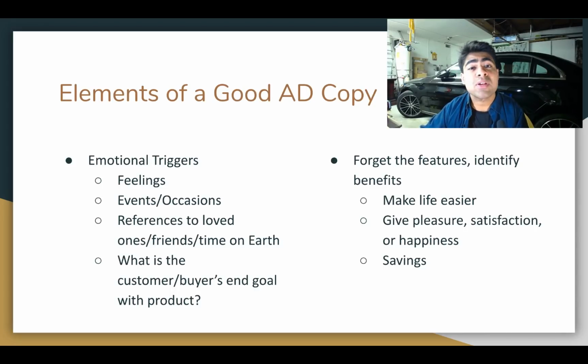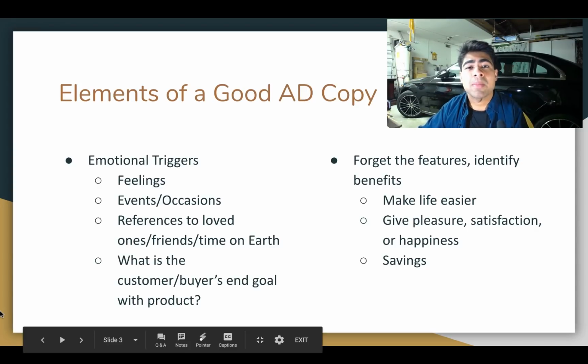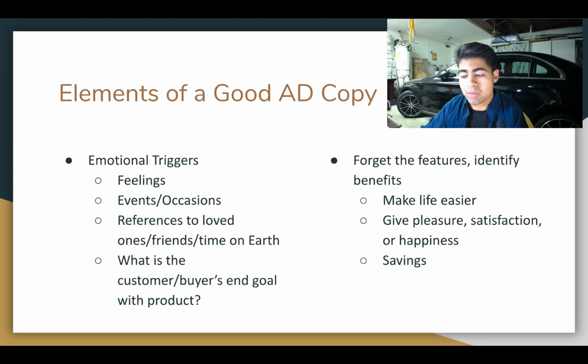The second one is that you need to forget the features. Just put them inside your pocket or throw them in the trash can outside and start identifying with the benefits. Again, this goes back to the feelings. How can this product make the customer feel? And how can it benefit their life? Nobody cares about the dimensions of the product or how safely it can fit in a storage space, unless that product does solve a problem of reducing the storage space in general. Otherwise, you want to identify the key benefits.